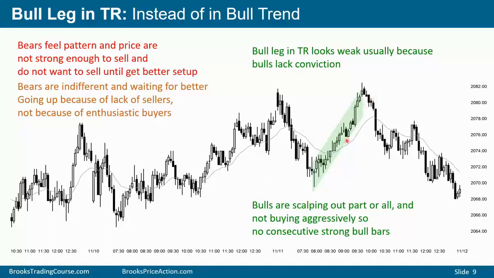They want to sell high. They don't want to sell low. So why is the market rallying? It's rallying because there are not many sellers down here. So there are a lack of sellers. The market has to go higher to find a price where bears are willing to sell.